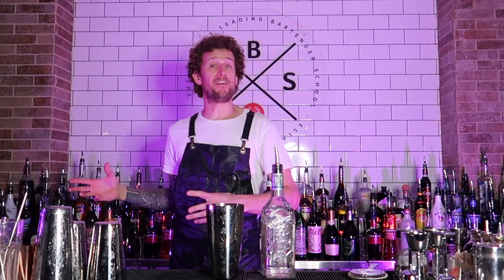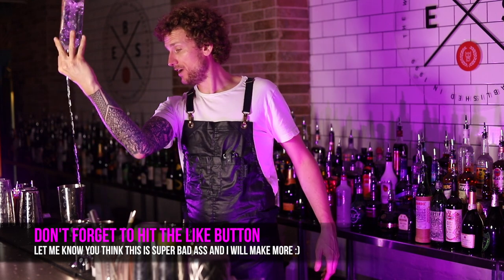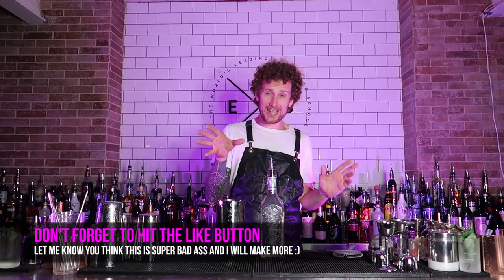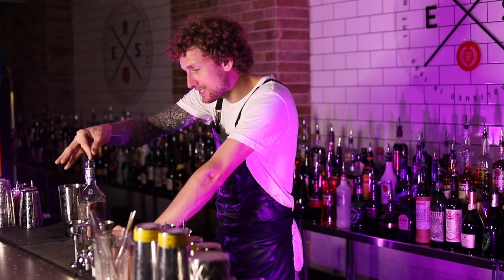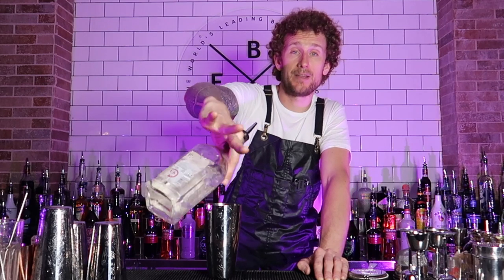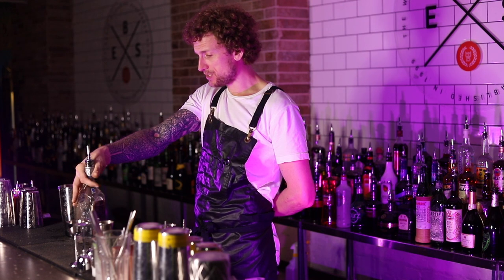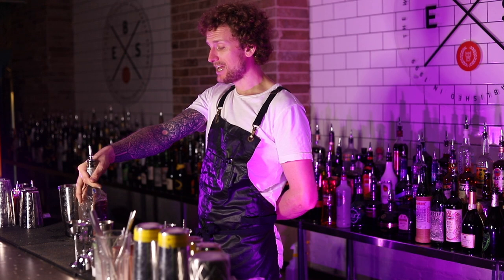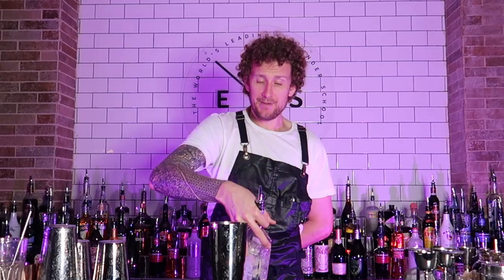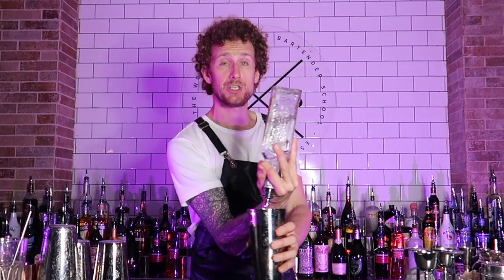The second long pour is like the first, but now we're going to be doing a reverse long pour. It is all about the grab for this one as well. You're going to have your index finger and your thumb like this — that's going to slip over the top of the bottle. Your other fingers aren't even grabbing; they just place down the bottle. Find the right point near the top of the bottle, not near the shoulder, because you're going to have more control. The base of the bottle comes up, the pour spout stays where it is — that is your reverse pour position.